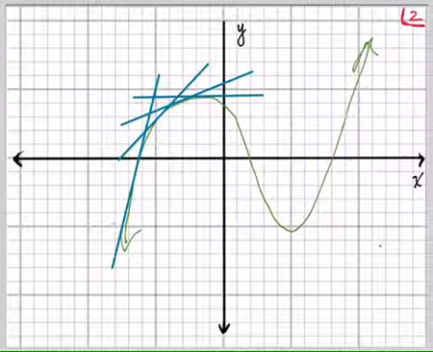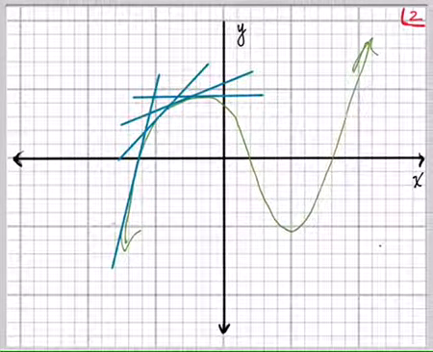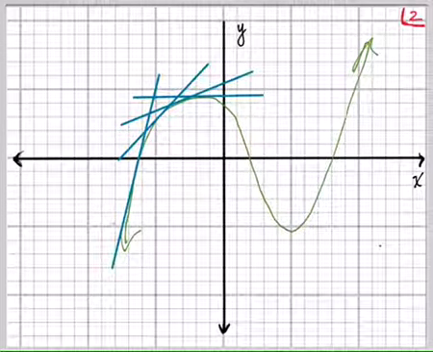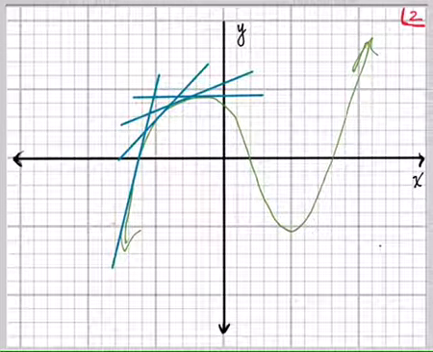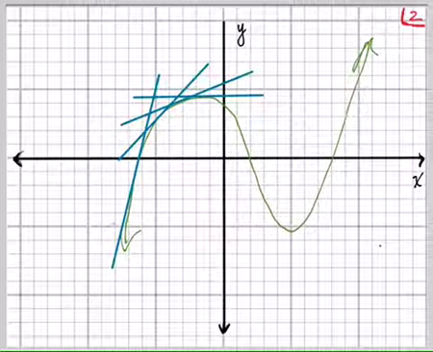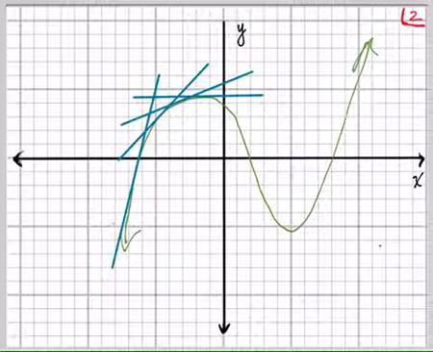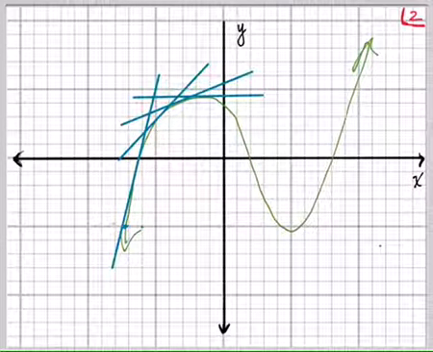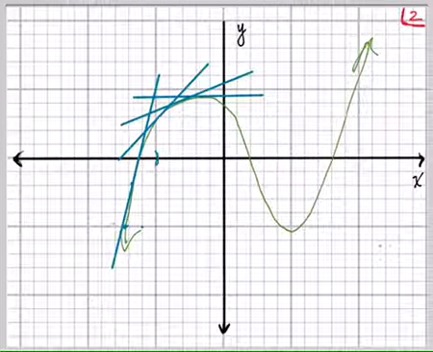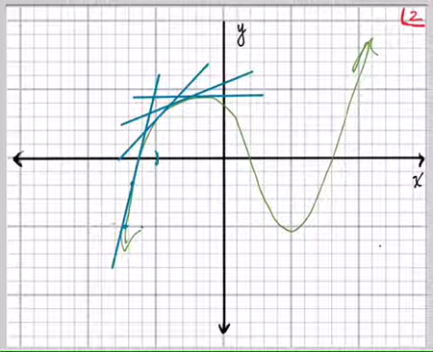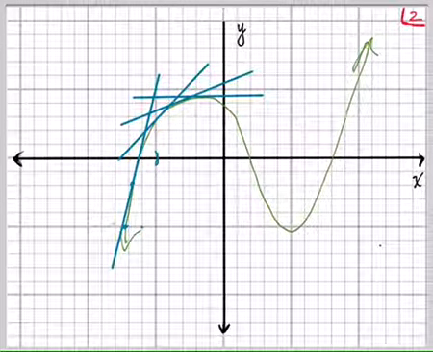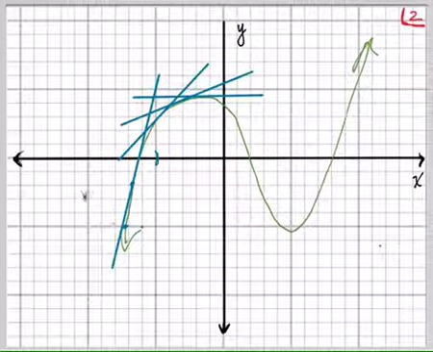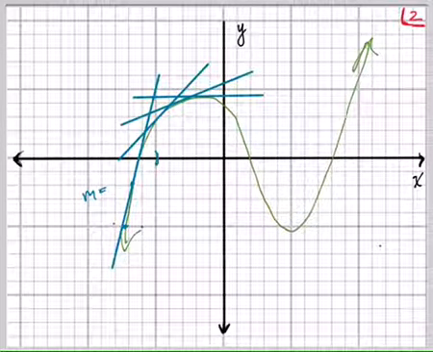All right, so the green graph I've drawn is just a typical cubic graph, and I've drawn tangent lines at each point. Notice if you're down here, sort of to the left of -5 over here, on that graph you can see at that point the tangent line's pretty steep. The slope of that tangent line is going to be like, I don't know, 7 or 8 or something.